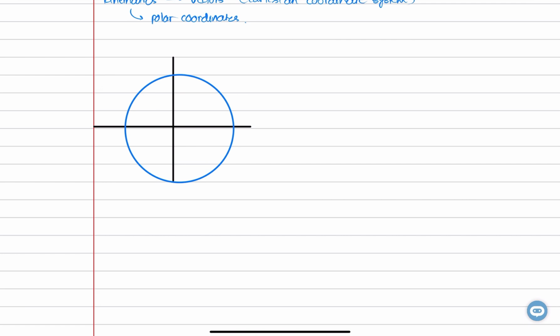What we do is take any particular point. Let's say this point is x comma y in Cartesian coordinates. Everything in red is in Cartesian coordinates, so let me just write that down: red, Cartesian coordinates. These are the usual rectangular coordinates that we work with, and with green I will draw in polar coordinates.